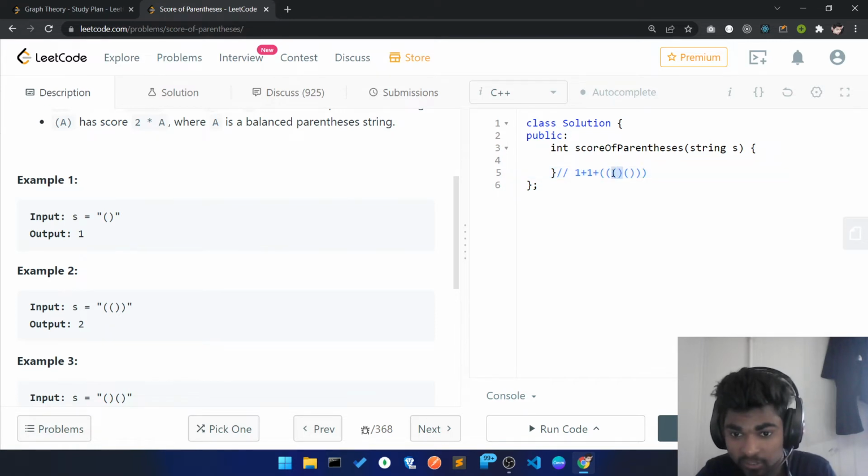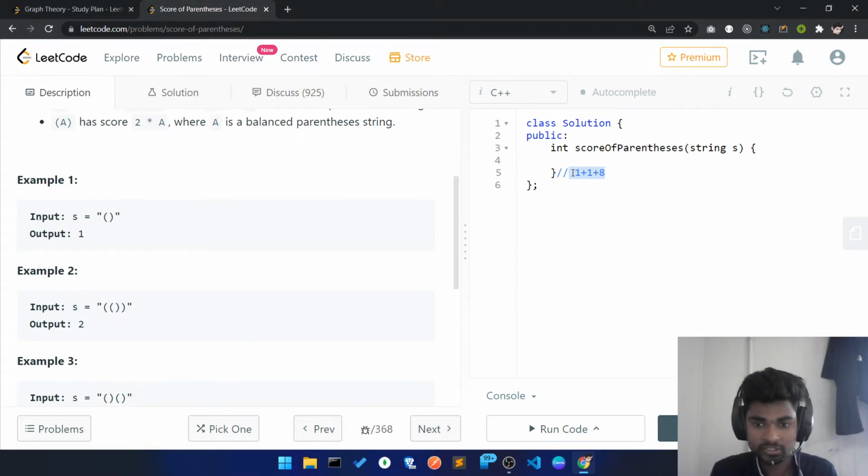This is individual and this is also individual, so I'll add both of them. My score will be 2 in that case. This 2 is actually nested into that, so my duty is to multiply 2 with the inner score. So 2 into 2 is going to be 4. Here the score 4 is nested into this balanced parenthesis, so I'll just multiply it with 2. So this will be 8 and the total score will be 10.